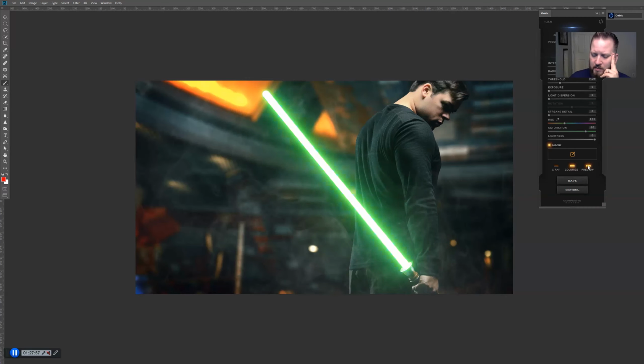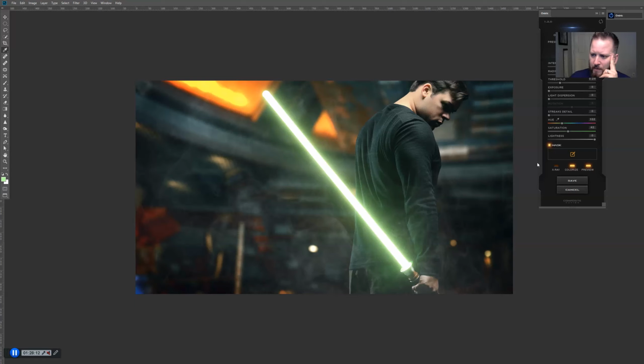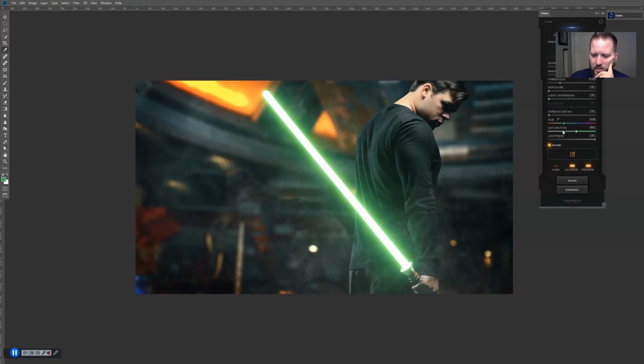Or what I could do is just turn the preview off and actually select the green from his lightsaber, if it'll let me. I wonder if I can turn the preview off and go right here in that area, and then that way it's a little bit more of his color, but I kind of like the other color better. So I'm going to change your lightsaber color, Jake, just a little bit.